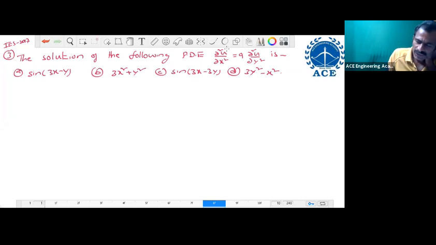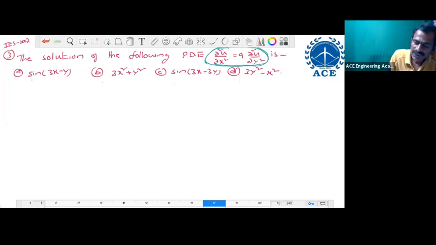Now look at this partial differential equation. This is a second order linear homogeneous equation. If you want to find a solution, we can find it by the method of separation of variables. But here, the question is given along with options. In every option, one particular solution is given, so we choose the answer by verification only. The differential equation satisfies with any one option, that is the correct answer.